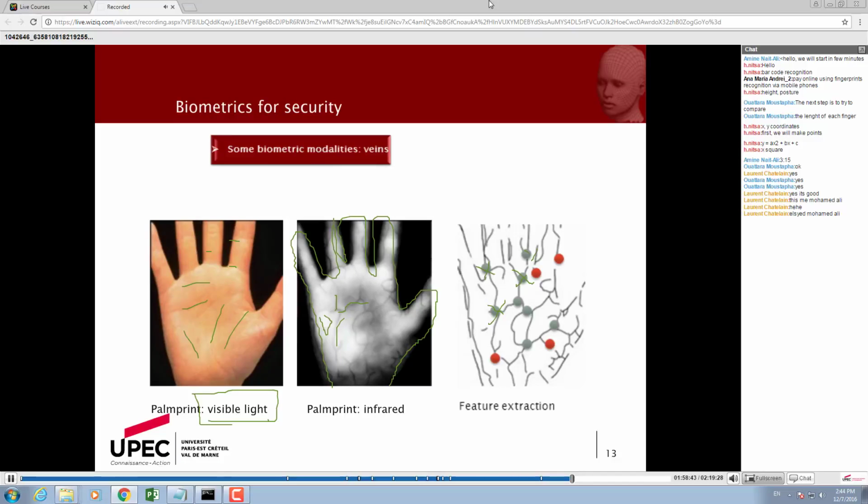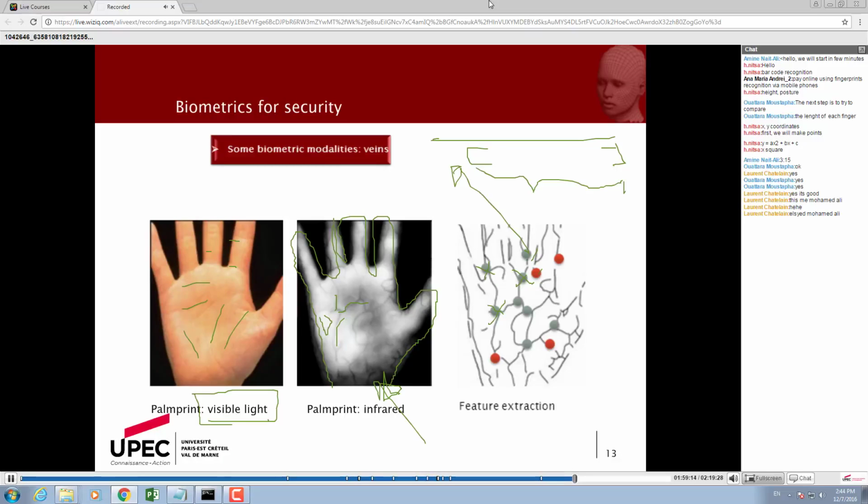So you can use some algorithm, some filtering, so that you can highlight just the veins. Once you obtain these veins, you can extract some minutiae. It's like in fingerprint, and each minutia here corresponds to some coordinates, and you can store these coordinates or these features in one vector.